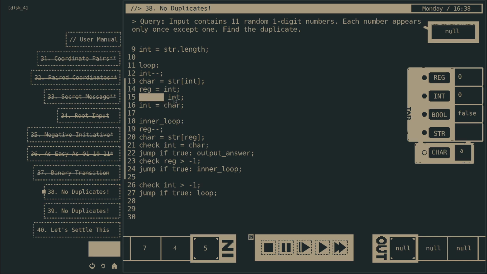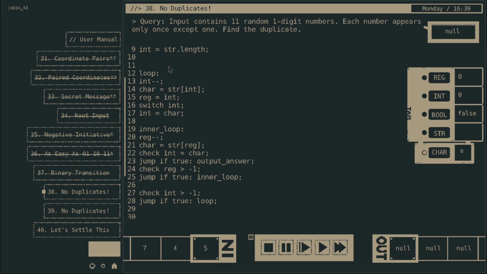Also, I never switched back int. Let's see. Switch int here.